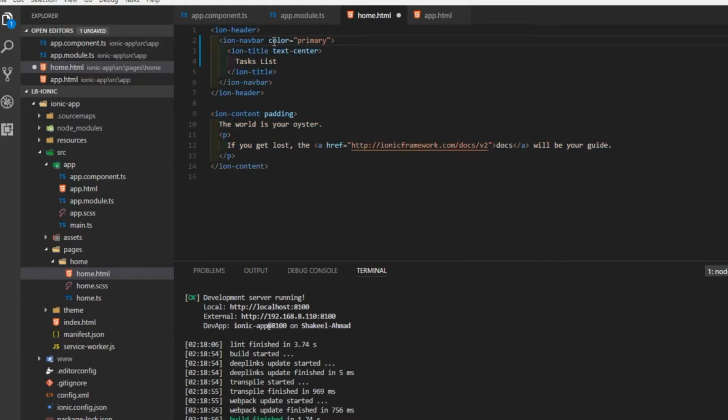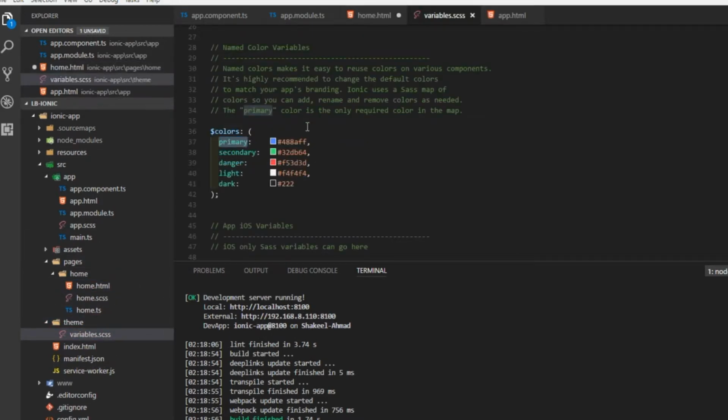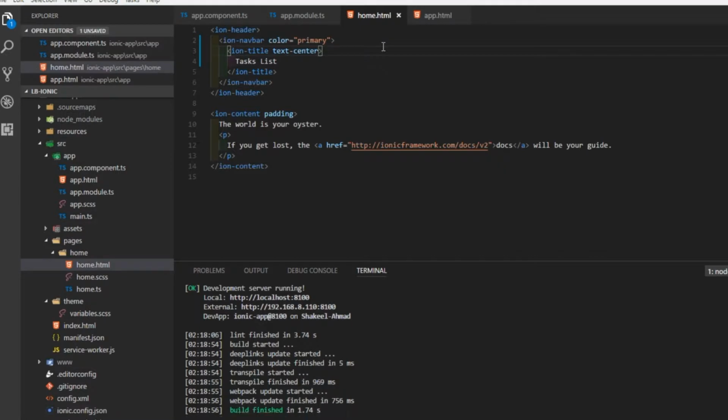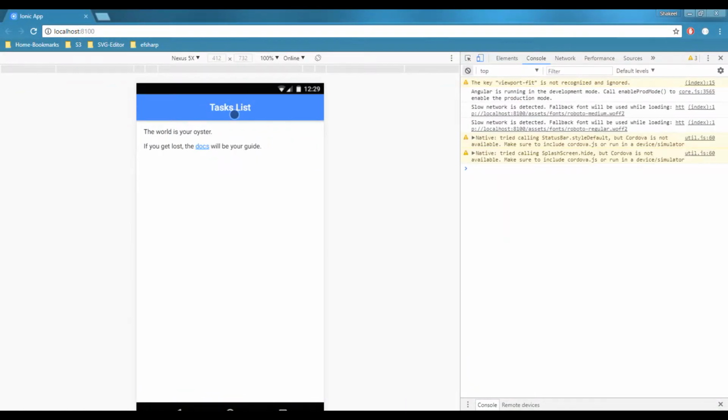So color is also a component of Ionic, and primary is one of the predefined colors for our application. I'll simply save this and see what's the result. As you can see, the tasks list is in the middle, and we have updated our header.